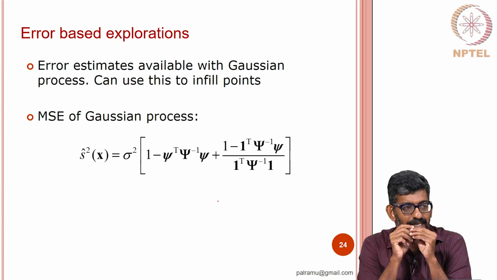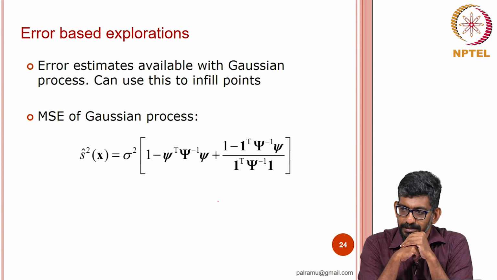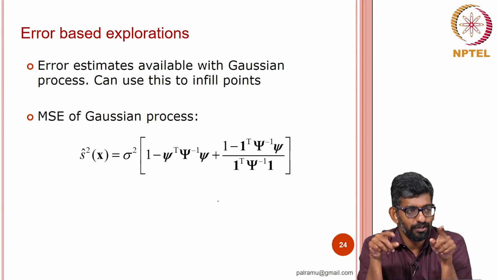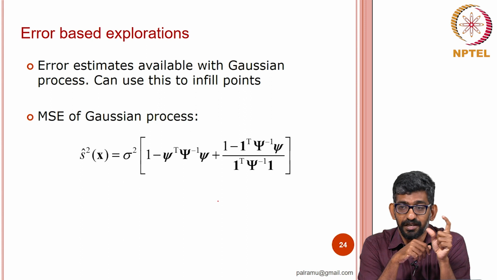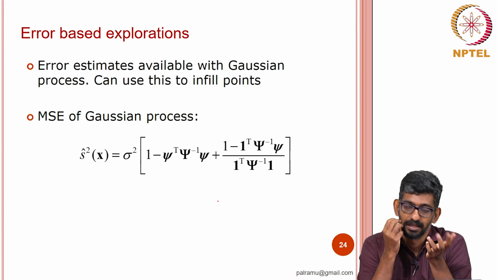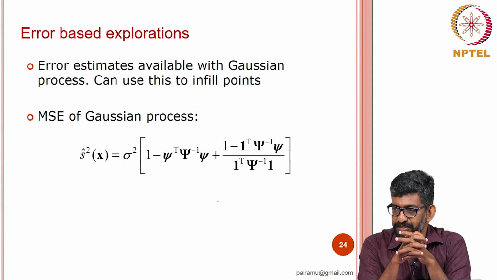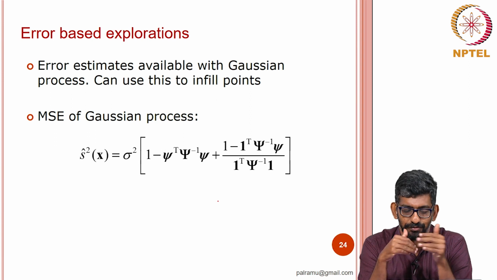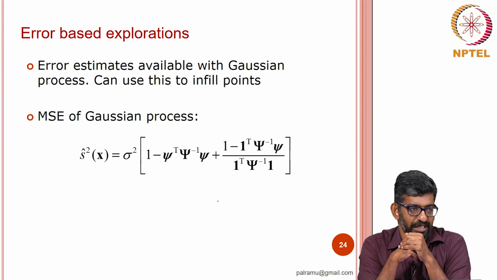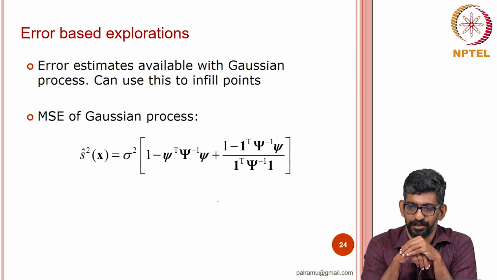There is one interesting way of looking at this whole stuff, which was also suggested by one of the students here. While constructing your meta model or surrogate, there are some error metrics that come with it, like as simple as R squared errors or the prediction variance that we have discussed in Kriging. We could probably use that. So, we are going to look at those kinds of techniques now, how to go about it. This is called error based exploration.